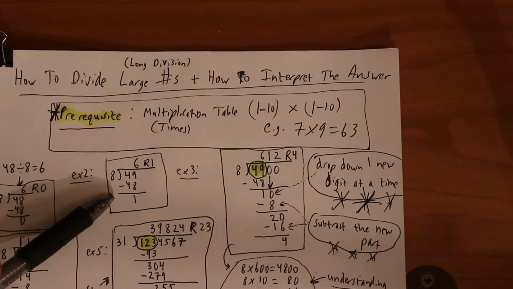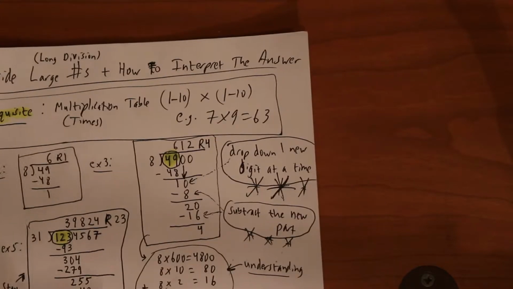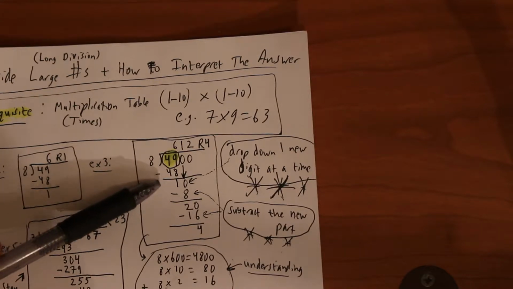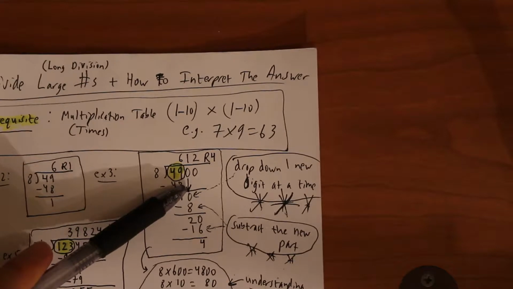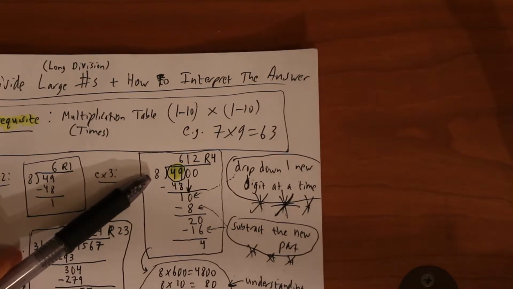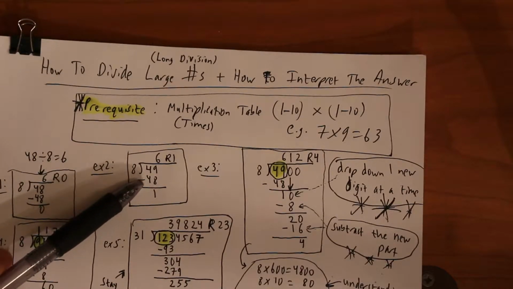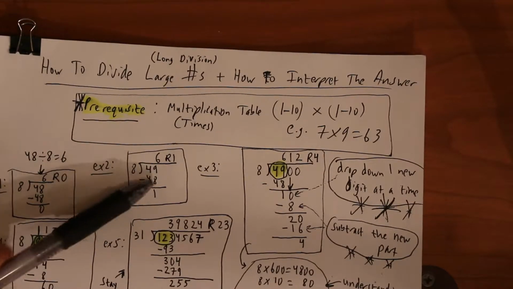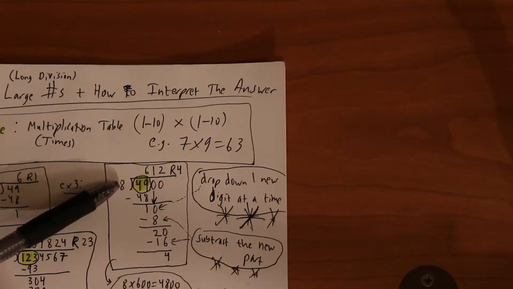So all we're going to do for example 3 is just make this inside number larger. So that's over here. Now instead of taking 49, we have 4,900. So how do we divide 4,900 by 8 step by step using this method? We're going to do the same thing we did over here, which is first take this 49 part. I've circled the 49 and highlighted it because no amount of 8s go into 4.